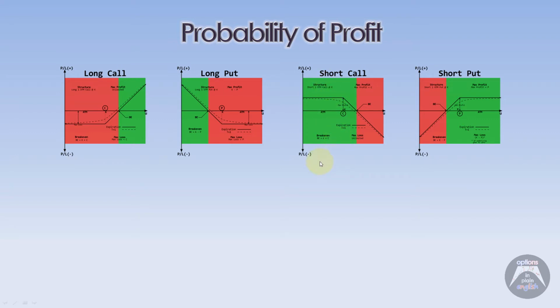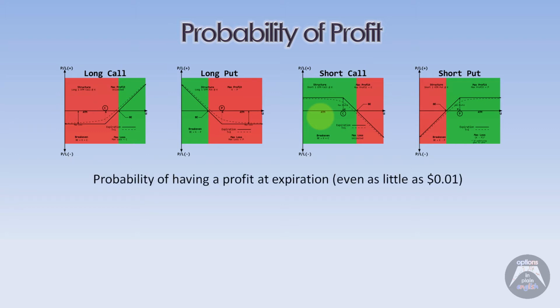It would be interesting to know, though, what the probability of expiring in this profitable area is for all the different strategies, so that we can have a number, a percentage, and when we put on a position, we can know that, for example, a long call, this particular trade has a 40% probability of profit, or a short call would have a 70% probability of profit. This is what we're going to be working with today, and we're going to learn how to calculate it by using our platform.